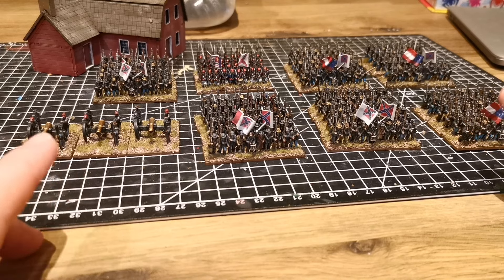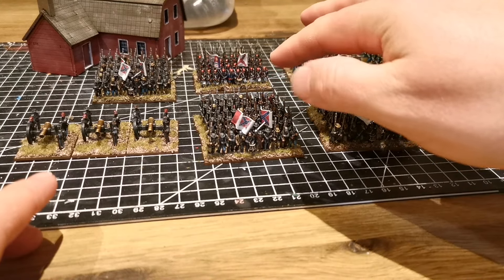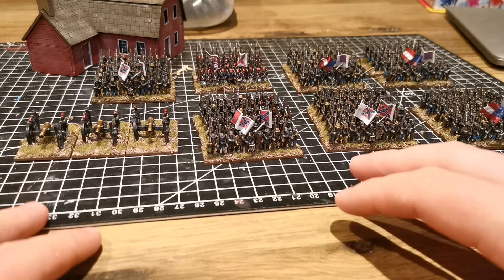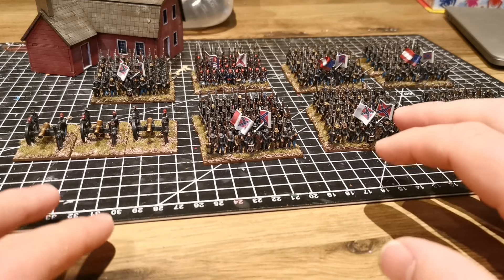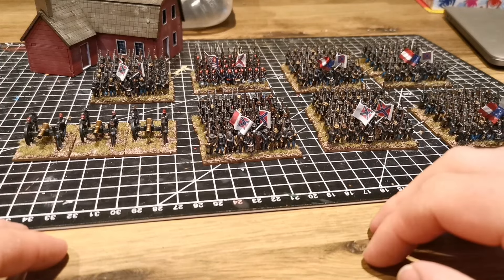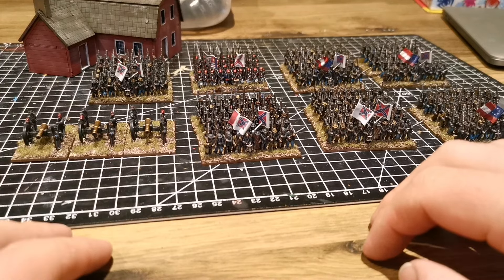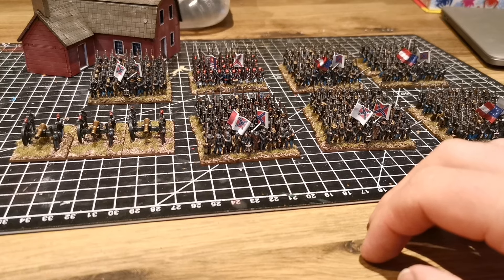By doing three stands, you should get 10 regiments of regular infantry, three small regiments of Zouaves. I'm going to base my cavalry a little bit looser, so I'm hoping to get maybe three regiments of cavalry, six cannon, numerous commanders, and skirmishers and dismounted cavalry. By doing that with both box sets you'll get two quite sizable forces of 13-plus regiments each, with cavalry, skirmishers, and artillery — probably all you're ever going to need, apart from investing in a bit more terrain.